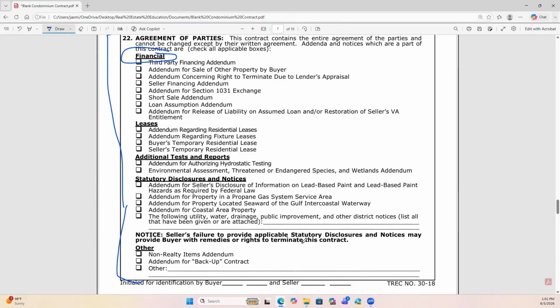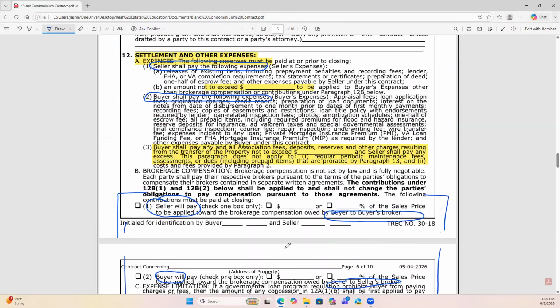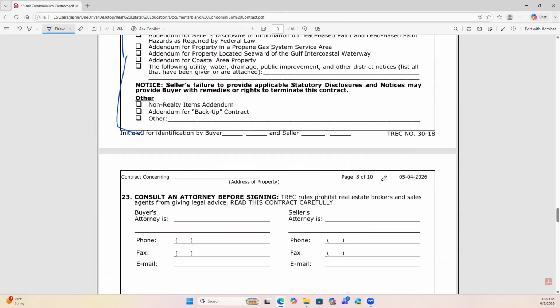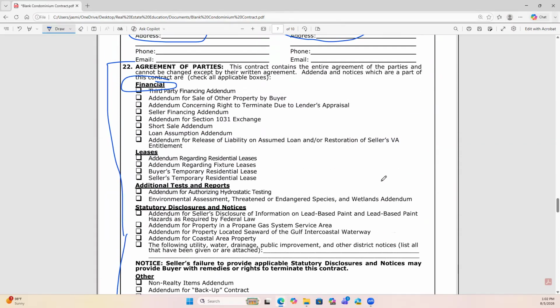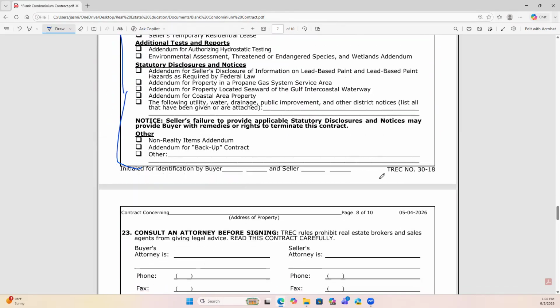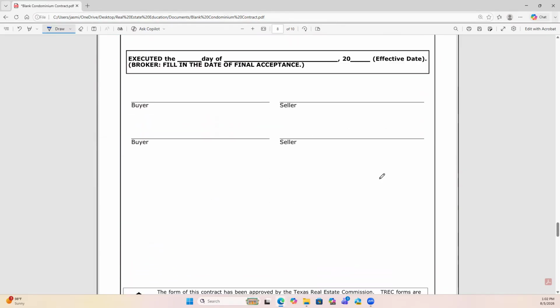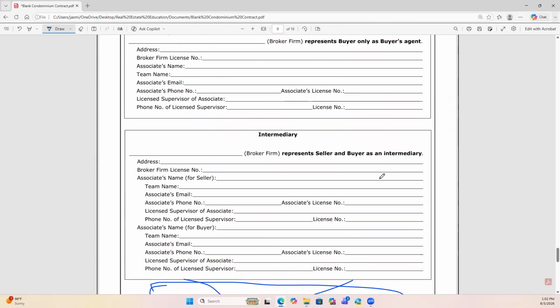Notice the one thing that's not listed here is, again, that mandatory membership addendum for HOAs. That is not here. We've discussed that in paragraph 2, and again in paragraph 12, as far as who's paying for the resale certificate itself. We do not need to add an addendum that's going to redisclose the same information that we disclosed in the contract. These are the major reasons why the condominium document is different, because all this information is embedded in the contract versus actually adding an additional document.